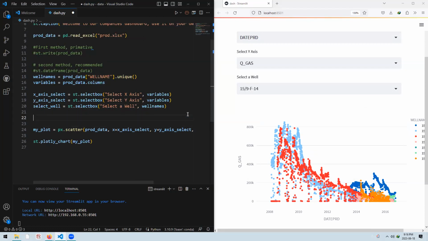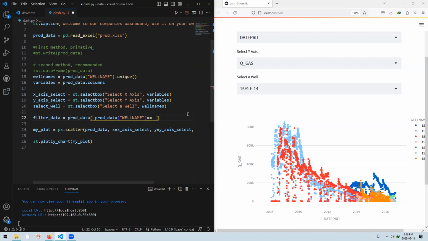So let's go ahead and do one thing. In order to filter the production data, let's call it filtered data equals prod data, which is the data we want to filter. And then we will use the column name that we want to filter, which is well name.